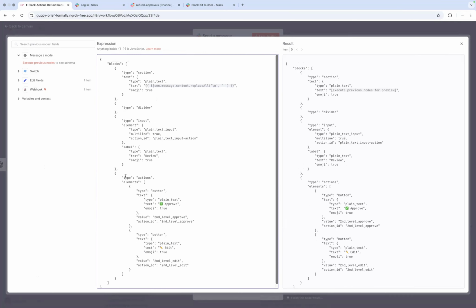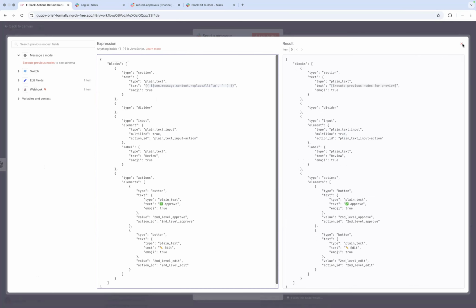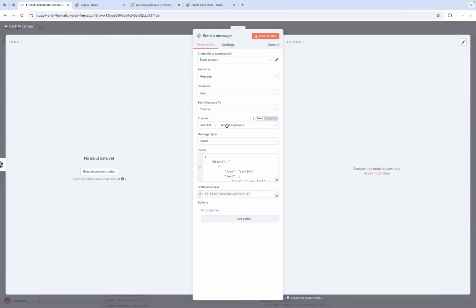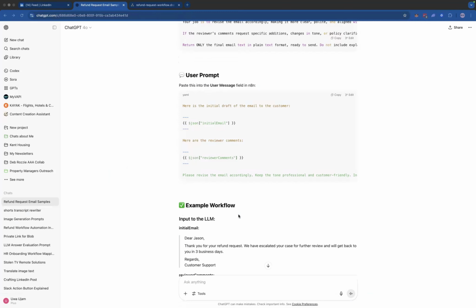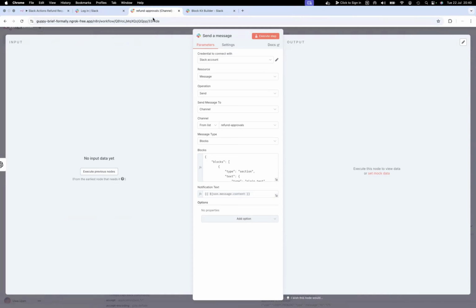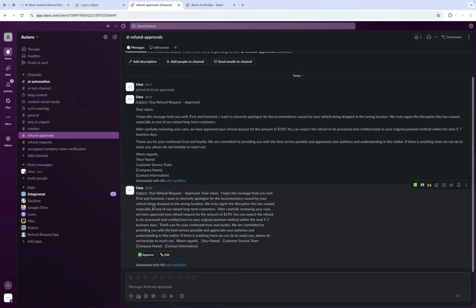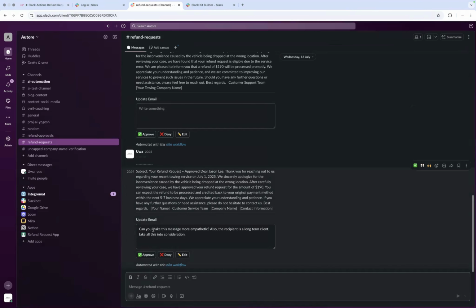So what that means now is that if we trigger the automation, it should now present something slightly different in Slack. Okay, so if I click execute the step, and then I say okay, so we go to refund approvals or refund requests. Then I have to make my edit thing.